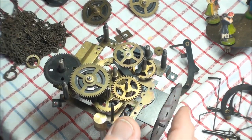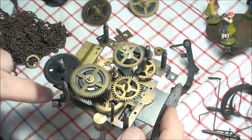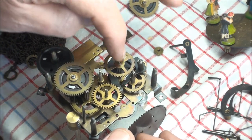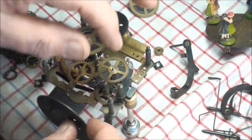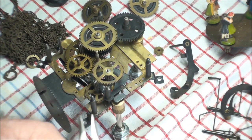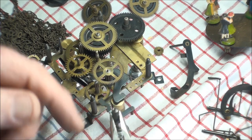And this is the wheel that won't come off, because I tried taking that gear off underneath and I can't get it off. Anyway, coming back to this, this is going to be stuck on here because the Pac-Man is on it. This here will come off. Try to keep my fingers out of the way so you can see. Now pay attention to the angle this is going in at.